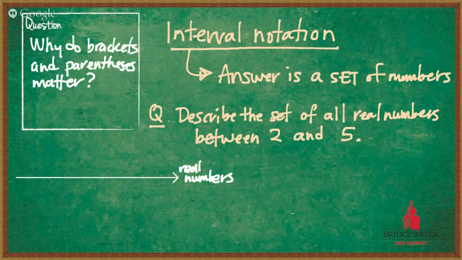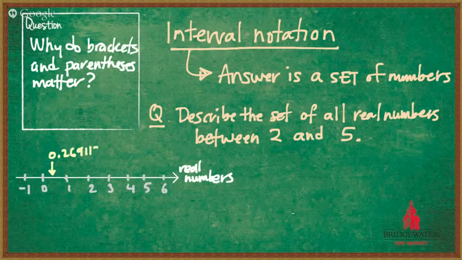Maybe labeling a couple of points on it. So down here, 0, 1, 2, 3, 4, 5, 6, and so forth. Real numbers also include the negative integers. Don't forget, too, that when we talk about real numbers, we're also including every number in between, something like 0.2691123... We also have funky irrational numbers like the square root of 2. So real numbers include a lot, everything in between the gaps, if you will. That's actually one of the more rigorous ways of defining what the real numbers are. It's everything in the gaps in between the integers and therefore in the gaps in between the rational numbers as well.